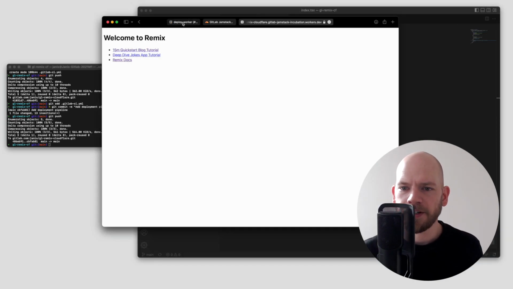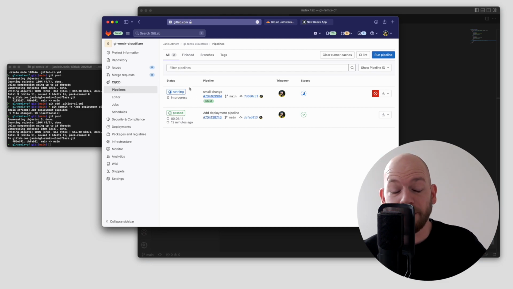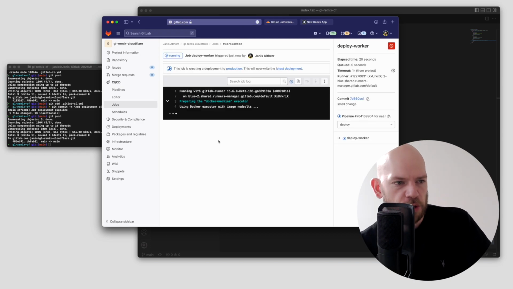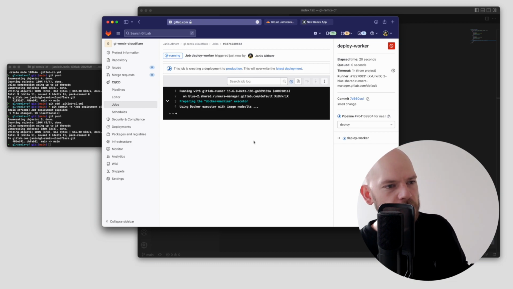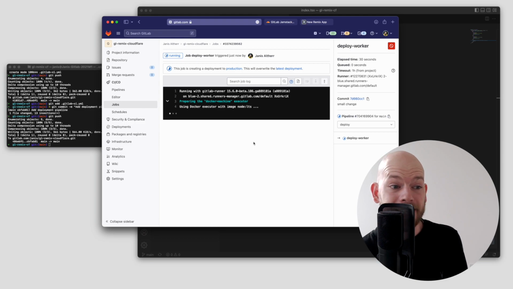All right, and if I go into CI/CD, we'll see the pipeline is running again. We can wait for that. We don't have to go in there, but I like to monitor what's happening. But you can just ignore this and just be confident that the deployment works on its own. Okay, let's wait again.